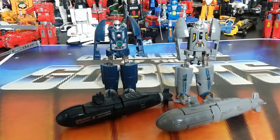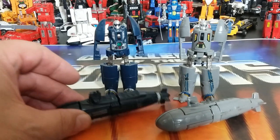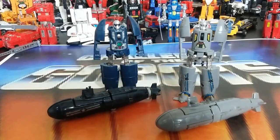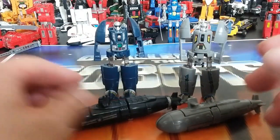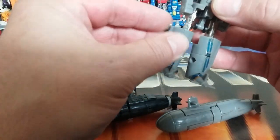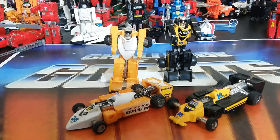Number fifteen is Dive-Dive, probably the most common GoBot ever made. There are two color variations — blue and gray. I've had both colors for two decades and I think I prefer the darker blue, but I'll display both. In submarine mode it has stickers to break up the monotony. The transformation is simple but rewarding. In bot mode he has ball shoulders and decent articulation — the legs can move out and the arms can move. Not bad for such a common figure.